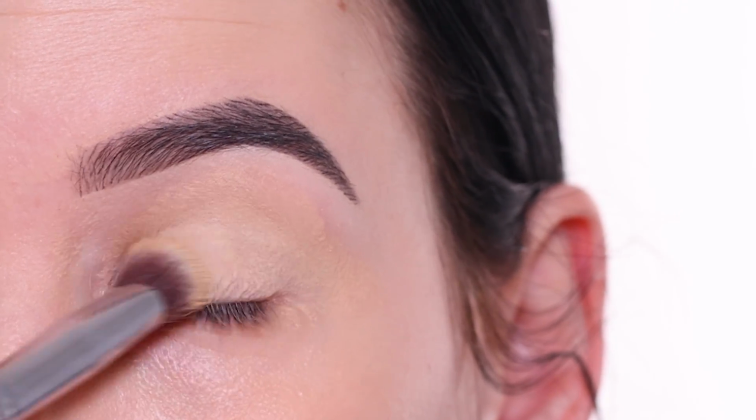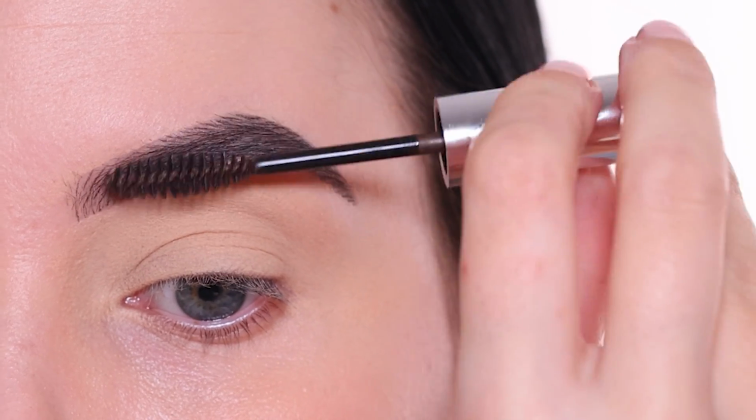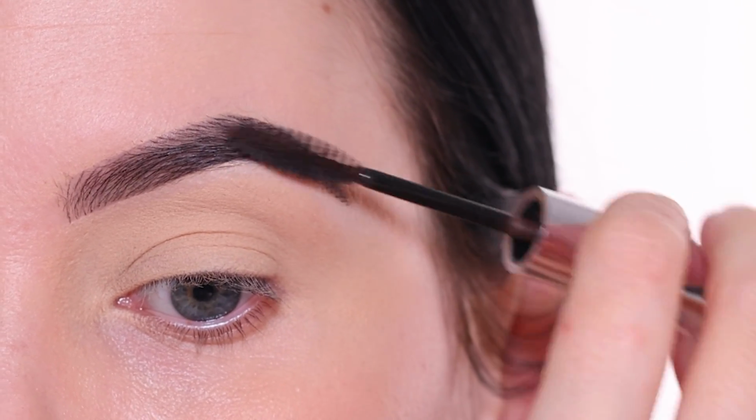But yeah, we're gonna get right into the video. First, I'm gonna prime the eyelids like always. I will be playing with a new palette today that I received from Natasha Denona. It's their newest palette, which is a gorgeous palette. Perfect for this time of the year.